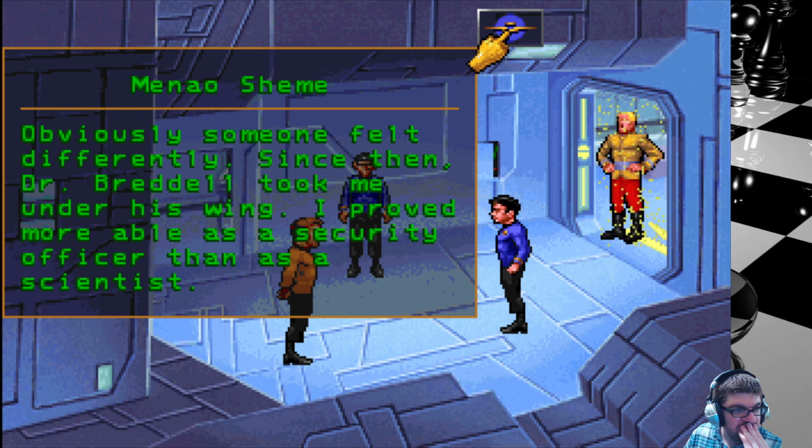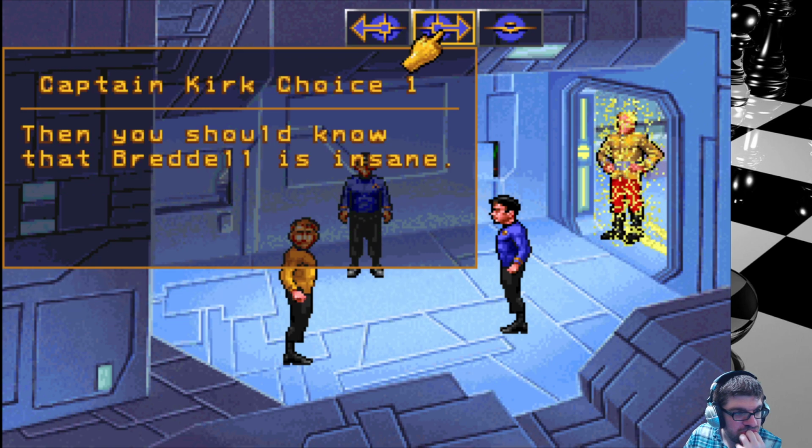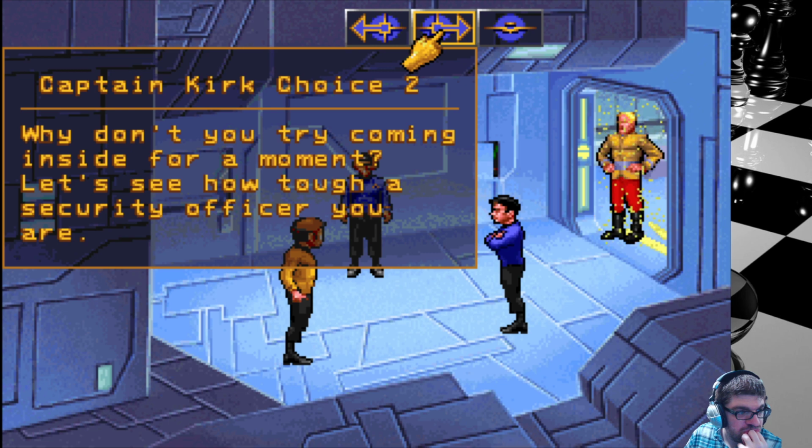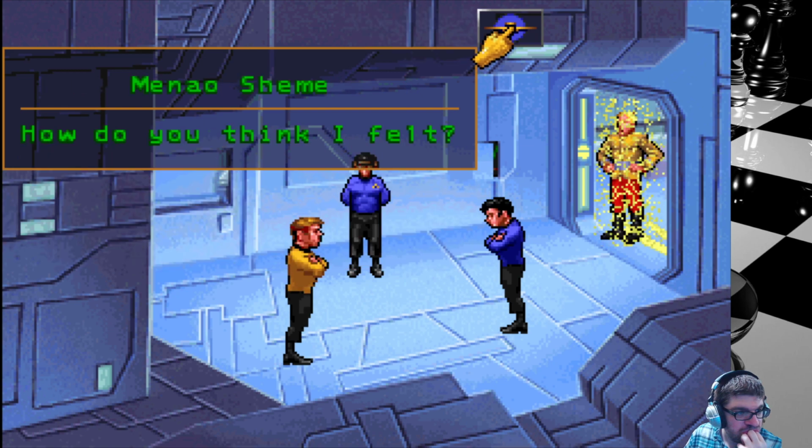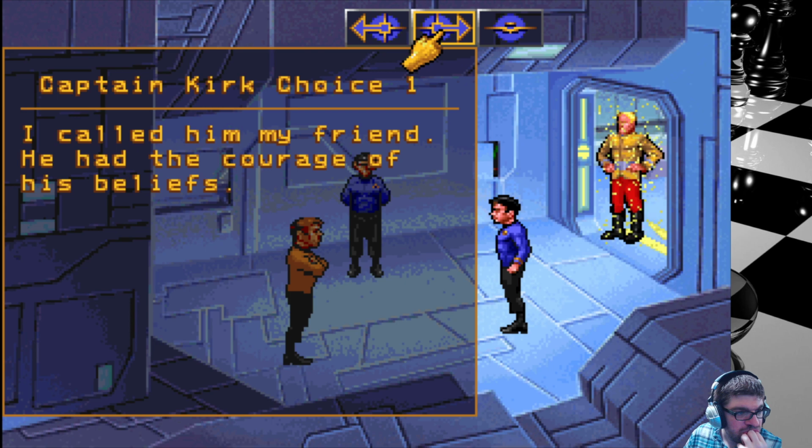Obviously, someone felt differently. Since then, Dr. Burdell took me under his wing. I proved more able as a security officer than as a scientist. Then you should know that Burdell is insane. Why don't you try coming inside for a moment? Let's see how tough a security officer you are. And what do you think of your father's death? How do you think I felt? I called him my friend.